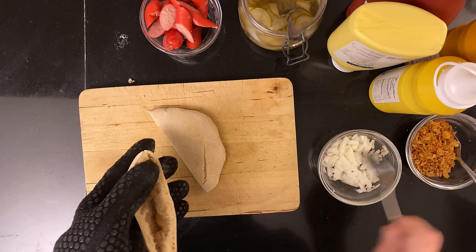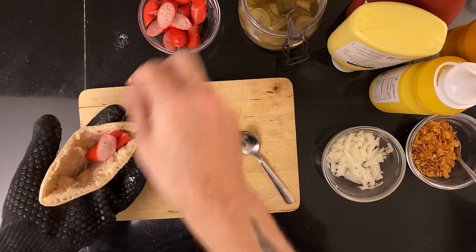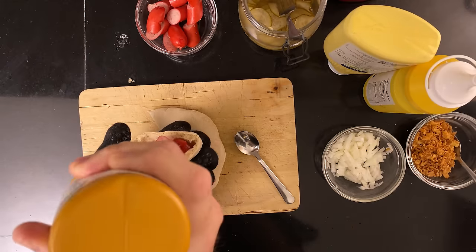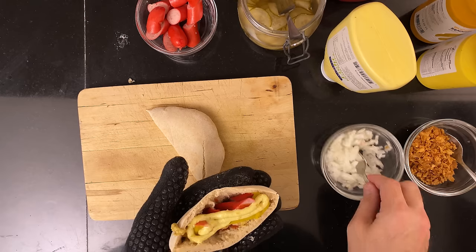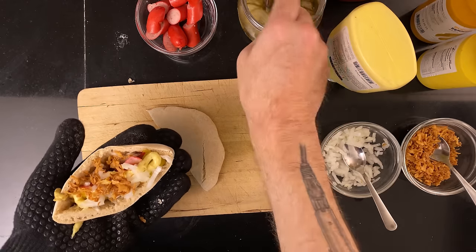Then the last pita I'll show you today is inspired by a Danish hot dog. First add sliced boiled red hot dog. Then add ketchup, strong mustard, sweet mustard, remoulade, diced onion, roasted onions, and top with some pickled cucumber.